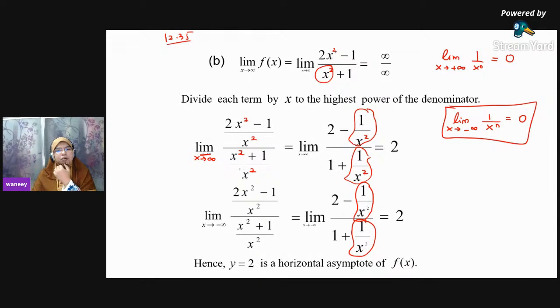Okay, so do make sure for a horizontal asymptote, you must check from the left hand side for negative infinity as well as positive infinity, because they go in different directions. Negative infinity means we are going to the left hand side, so we need to check that value. And as we go to the right hand side, we need to check that value as well. So that is why you have to check both of them. If you have two different values, that means you have two different horizontal asymptotes. If you have the same value, you only have one horizontal asymptote.